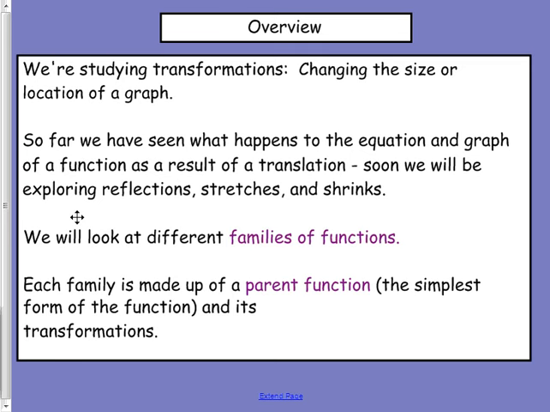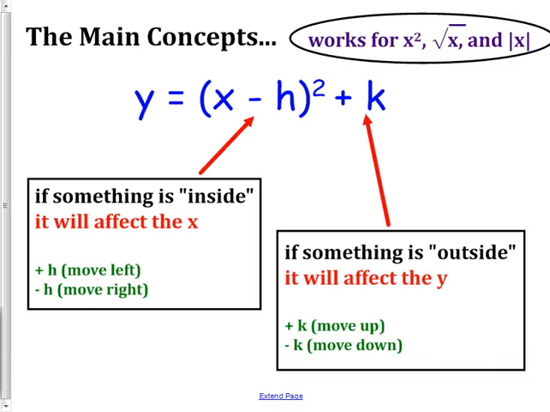Okay, technically this is Translations Day B. Translation basically just means moving a graph. And you can also change the size of the graph. You can double the size of it, or you can just move it around. Mostly we're moving stuff around today, but it gets a little more complicated.